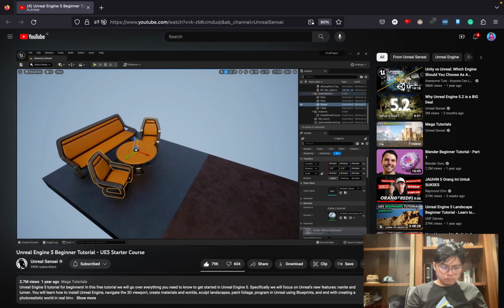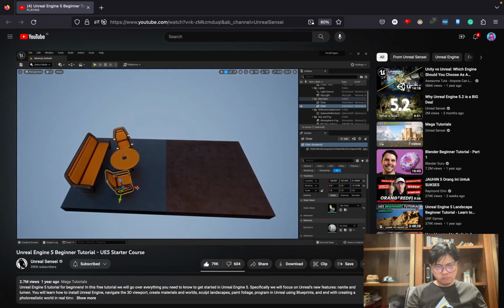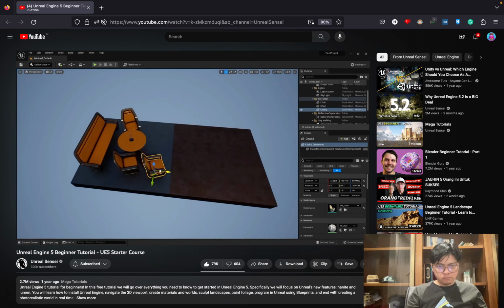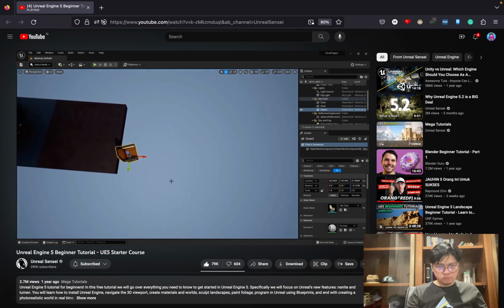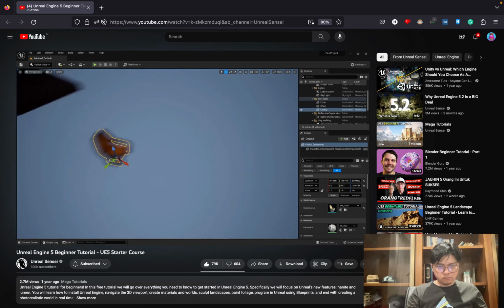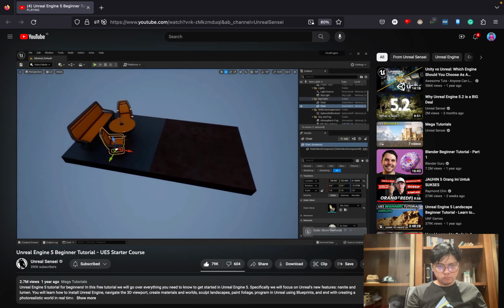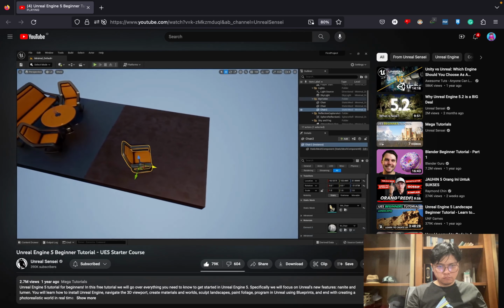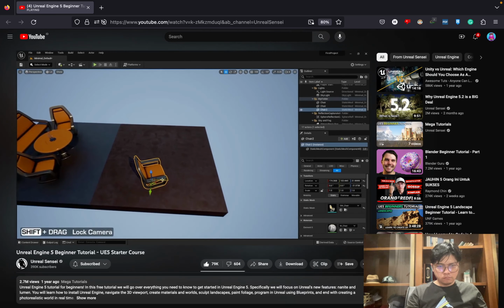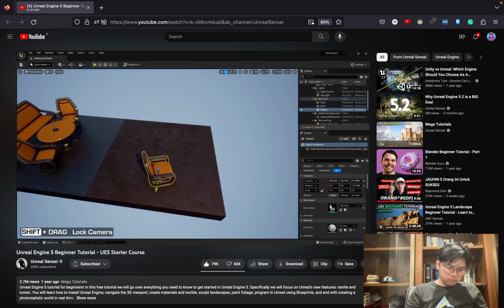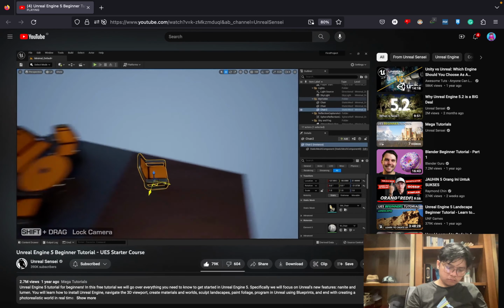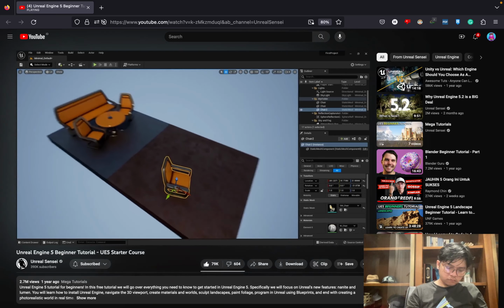And here's another tip. If I have the chair selected, hold down Alt and the left mouse button to drag out a new chair. Let's say if I want to drag this chair all the way over there, then I'm going to have to drag it across the screen, move my camera, drag it across my screen again, and it's just a huge hassle. Another way I can do it is by holding down the Shift while I'm dragging. So if I'm going to hold down the left mouse button on one of these arrows and I want to lock my camera to the object, simply hold down Shift and you're able to lock a camera to an object, which can save on a lot of time.